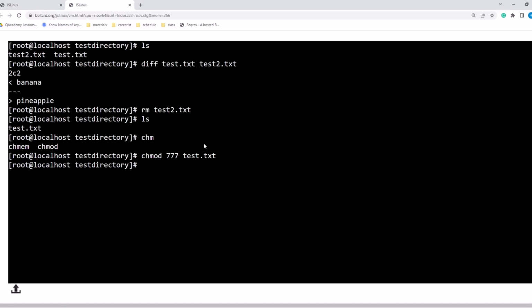If you want, for example, permissions where the file cannot be accessed or executed by anyone, you can use 600. Then only the owner of the file will have read and write access. No one else will be able to do anything with it. Normally, the most common set of permissions you will see is 755. Again, about permissions, I have a very good article in the document I'll be sharing in the description. You can go and read about it.